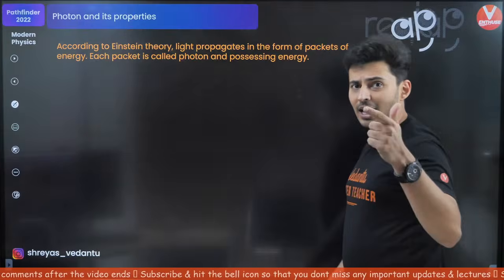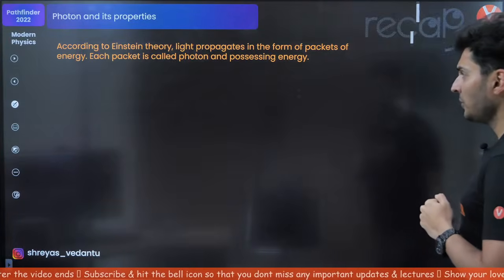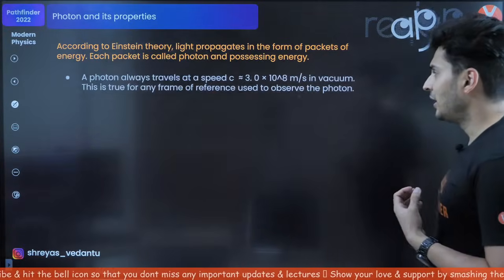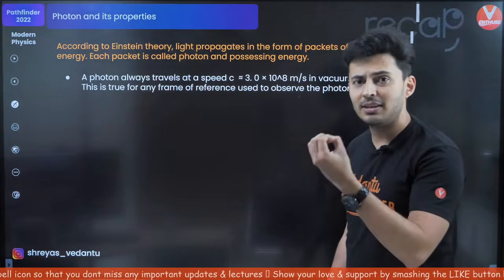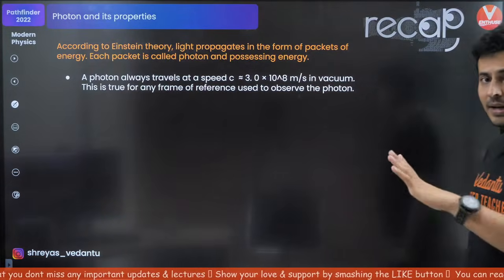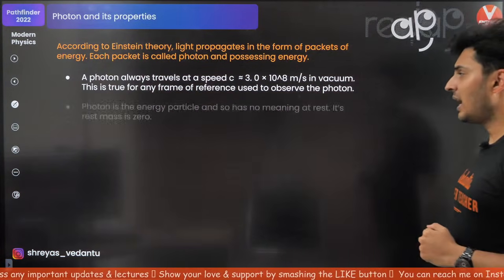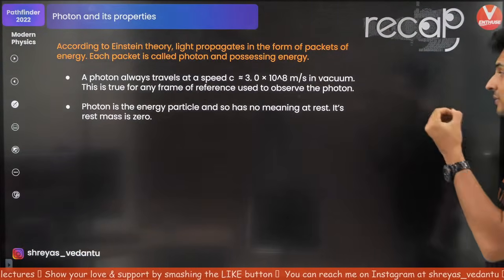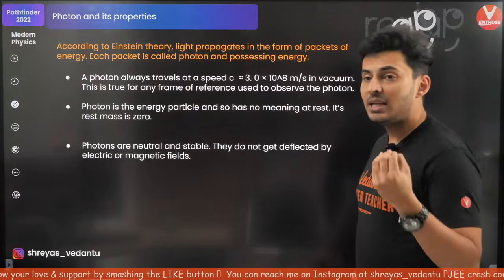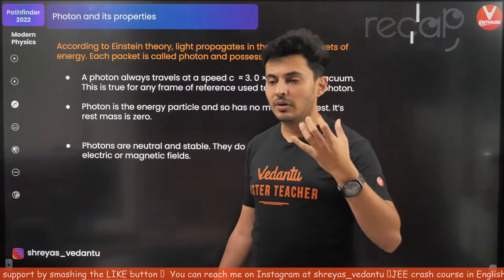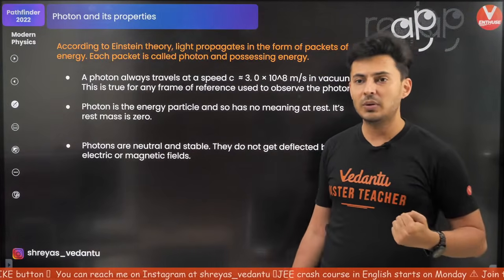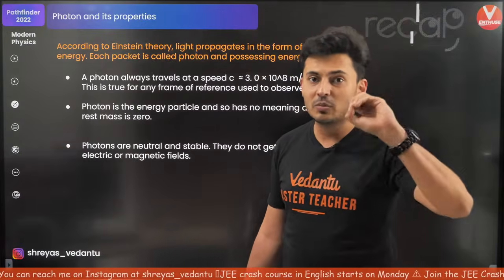Let's do a quick recap of the last session. So we have studied dual nature and the properties of photon. Photons are nothing but carriers of energy. They are packets of light, and you always know that the photons will travel at the speed of light, no matter how you observe it, and photons possess momentum, mass is zero, and they also have fixed energy, and the meaning of the mass is not there when photons are traveling. Only the rest mass can be talked about. Remember that the rest mass is assumed to be zero.